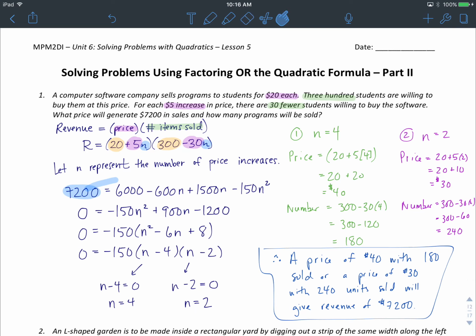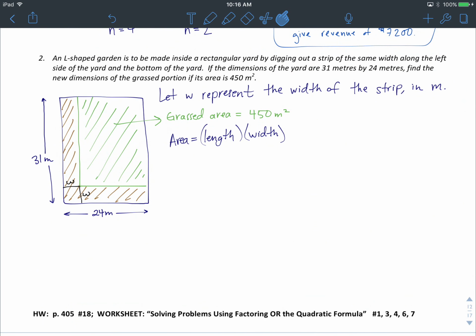We're going to look at a variation on the border style problems that we had been looking at. This one has the variation where we're only taking, but could have been adding, an amount to both sides as opposed to all four sides. So let's read through the question.